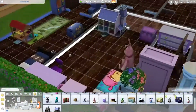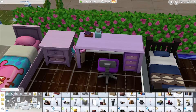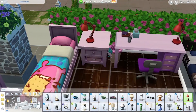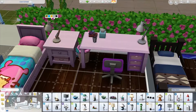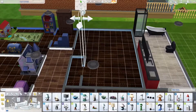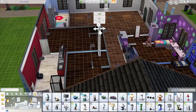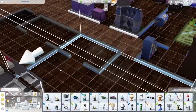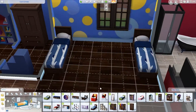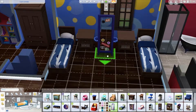I put two lamps in the little girl's room — a little extra light for doing homework and a little extra light for laying in bed reading. Though in this pack I've never actually seen my sims lay down and read. I don't let my sims read anyway because it drives me crazy — if you're not having a sim do something they'll just go read, and then when you tell them to do something they won't put the book down.